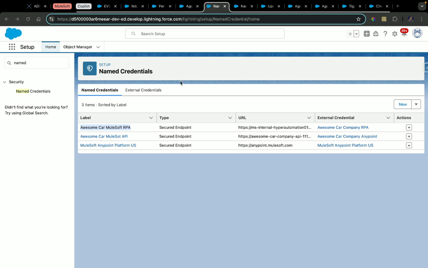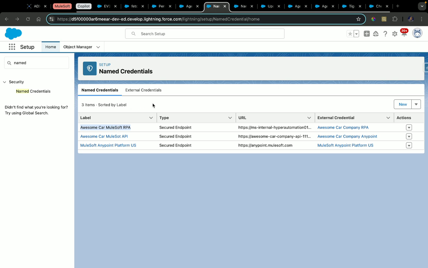Now we are in our Salesforce instance. In our Salesforce instance, to make callouts to APIs, the first thing is we need to authenticate, and we can do it by using named credentials. Now, the newest way of creating named credentials is by creating an external credential, then creating a named credential, and then creating a new permission set just for the running user, or whichever user would execute the APIs and needs permission to do it. We'll be creating a new permission set and assigning it to the users.